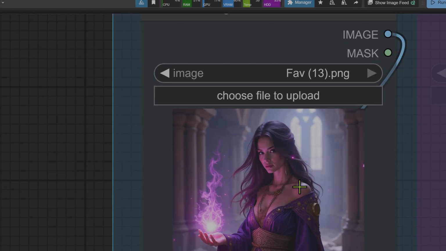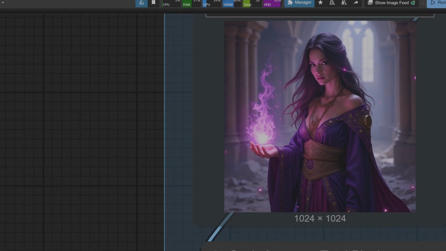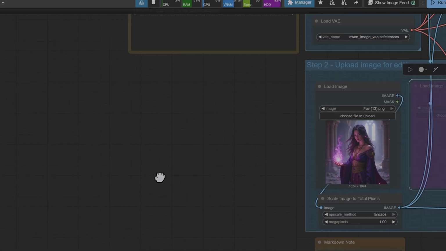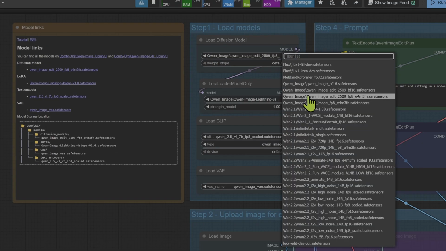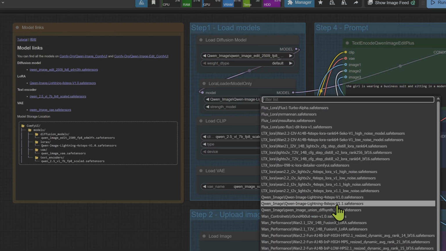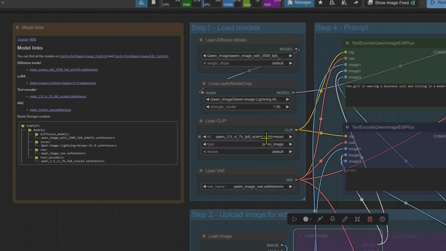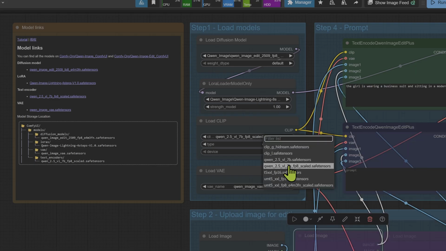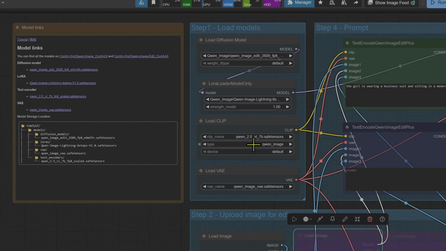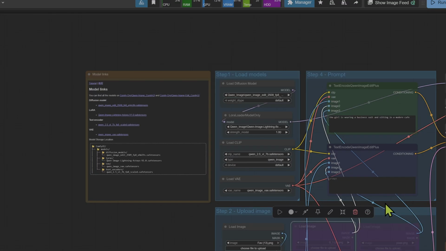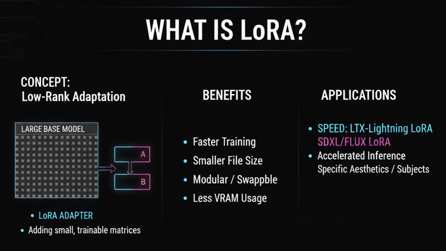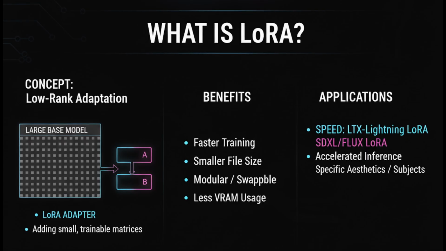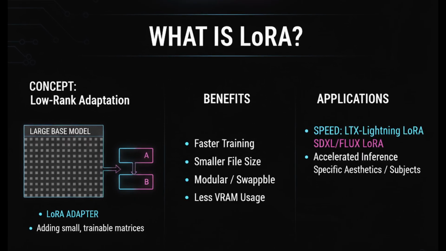First up, if you need to download any of the models we're using today, I've put all the direct links in the notes box on the left-hand side of my workflow file. These are of course all available from Hugging Face, but you can use the links here. Just make sure to put the model in the Diffusion Models folder and the LoRA in the LoRAs folder. Now, this workflow is set to use a special performance LoRA called the Qwen Image Lightning. A LoRA, if you're new to this, is a small specialized upgrade you can apply to a main model to change or improve its results. This specific LoRA is designed for one thing, speed, and it has its own specific settings.